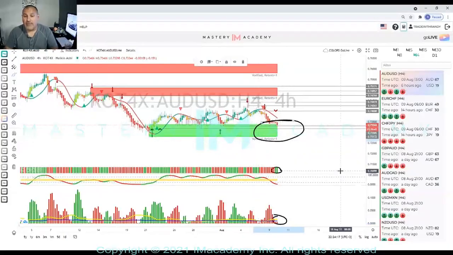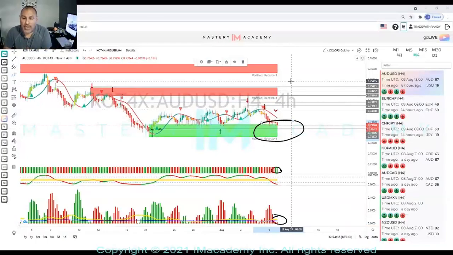What is that? That's a green box. So colors is already giving you a little bit of indication that we may be looking for a potential move upward, right? Colors is already giving you that. So that's why you have to look at it and say, okay, colors, I see what you're saying. We've come down to the floor. We retested the floor.